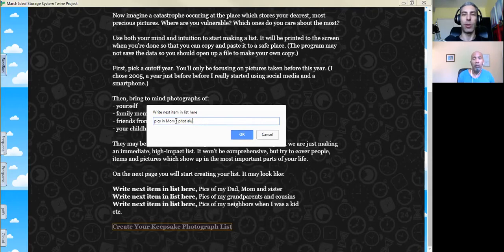And so, I think it's really, really helpful to be able to capture not just each individual photograph, although some are very important and you want those, like a headshot of a great-great-grandparent or something like that, but also photo albums that might be in specific locations.